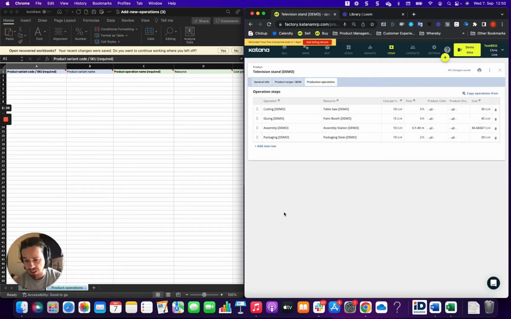There are different variants of that television stand, and so you'll see that there are different operations here. As we've already gone through in the previous product training videos, what we're doing with this template is creating a new operation, which is like one of these rows here.